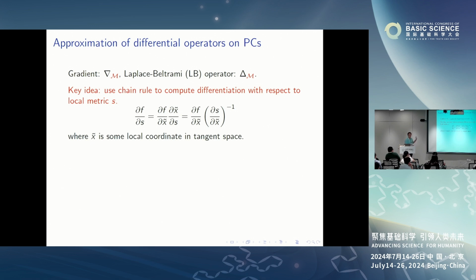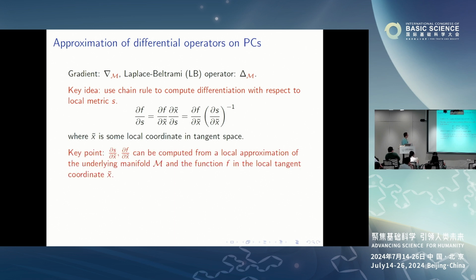So basically, you only need to know two things: the rate of change of your function with respect to the common background coordinate, and how your curve, your manifold, changes with respect to the underlying coordinate system. Once you have this, you know this. So the question is, can you find a local coordinate system? As I said, everything is a local derivative. A local coordinate system so that your function, originally defined on the manifold, and the manifold itself are well-defined functions in that coordinate system. If so, then you can use least square polynomial approximation of f and of the manifold, and all these things are computable. The basic idea is just that simple. You don't need mesh, you don't need parametrization, and so on.